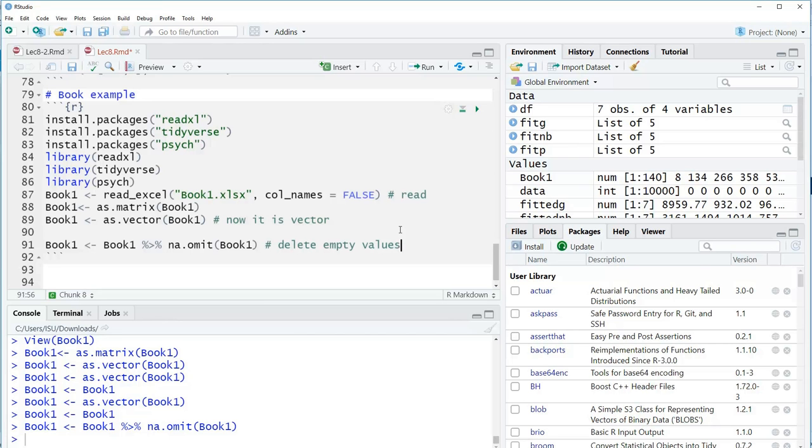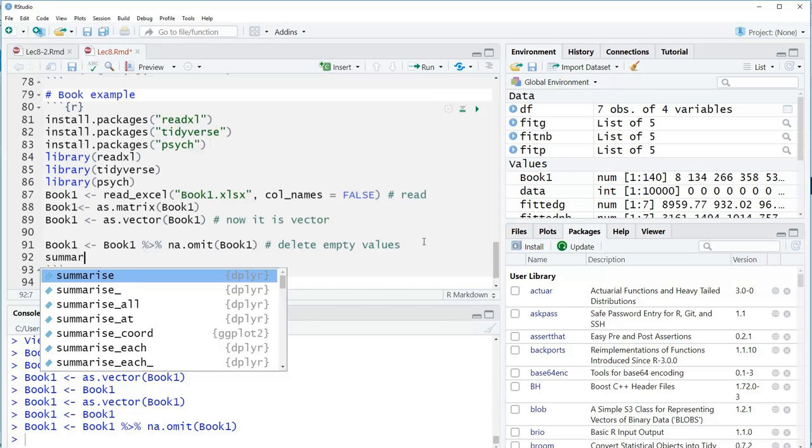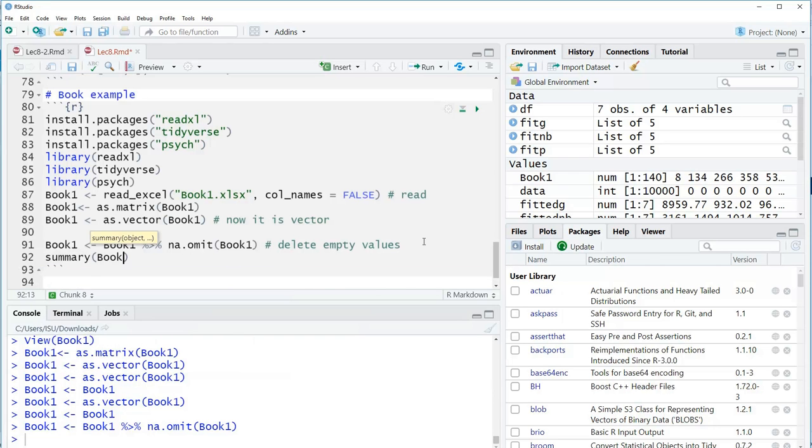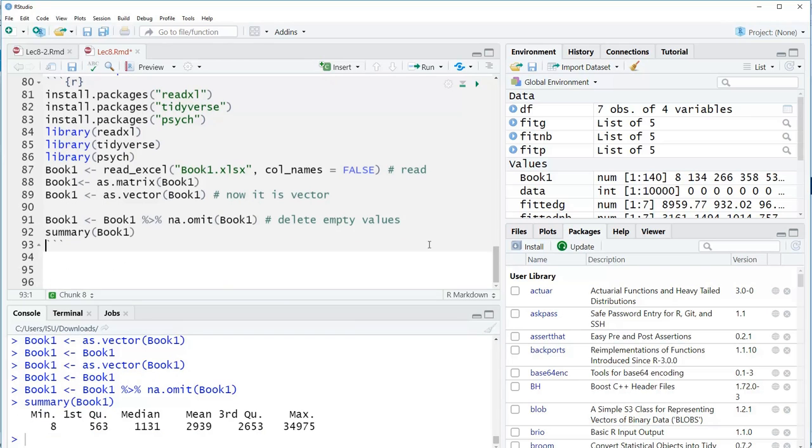Let's put the summary of it. And we see this, the minimum of 8 and the maximum of 34,975. And we see that the mean and the median moved to the left side.